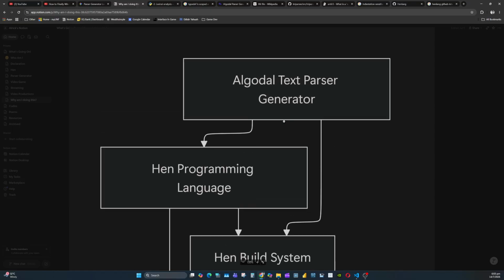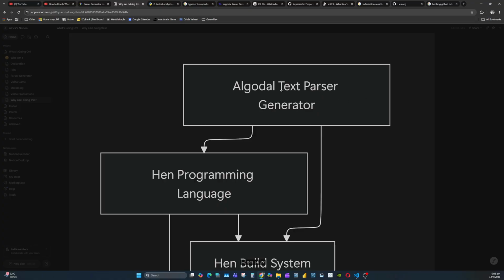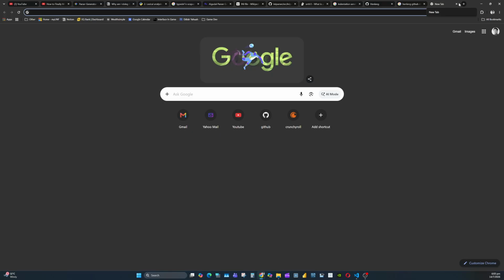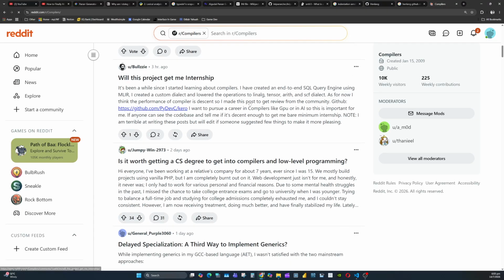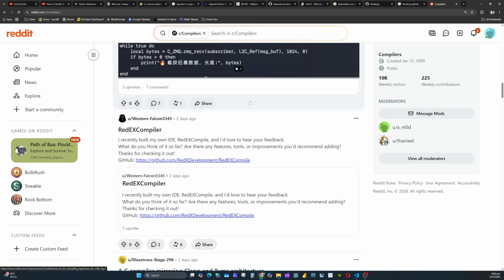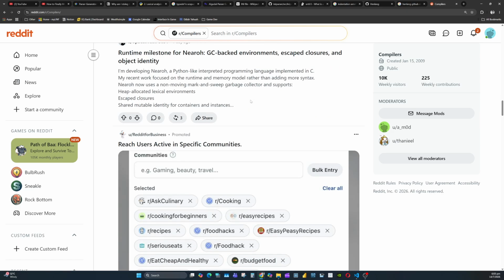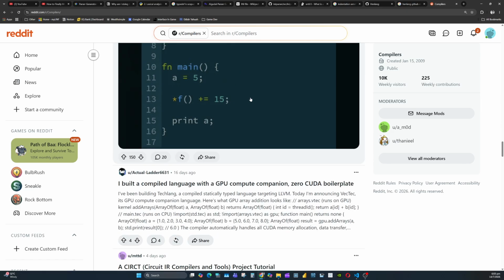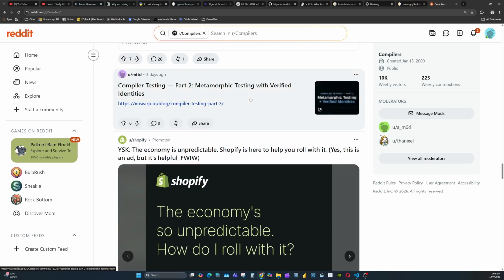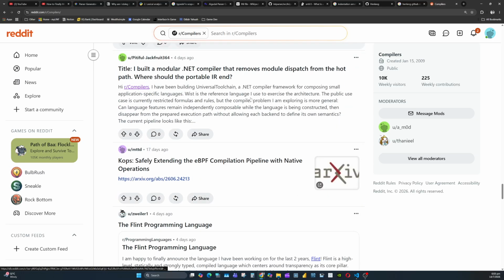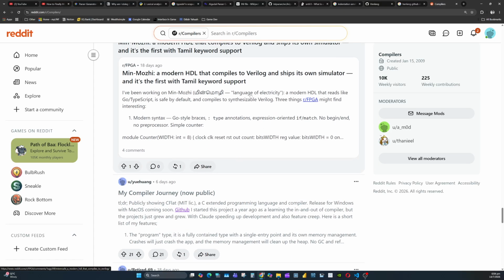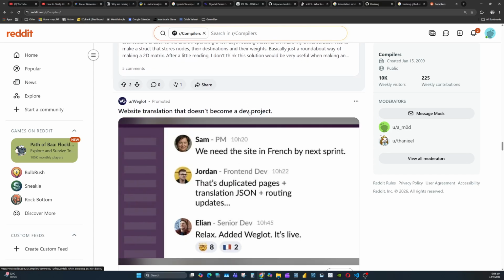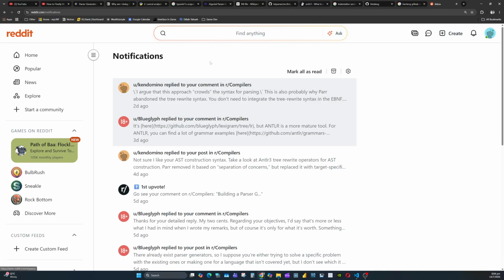It is going to be a learning experience, and it's a learning experience because I did my research, I reached out to the Reddit community, and I learned a lot. A lot of people responded to my posts, and that's how I learned a lot. I never thought of syntactic predicates before, and learning these things before I actually start programming the parser generator has been great, because I would have designed a poor language and started programming for a poor language and then tried to fix it at the end, which wouldn't have been so great.